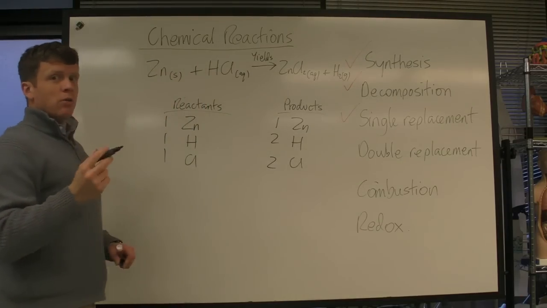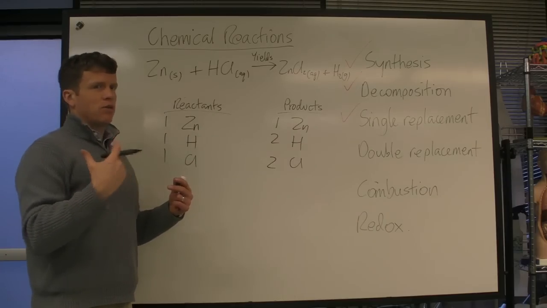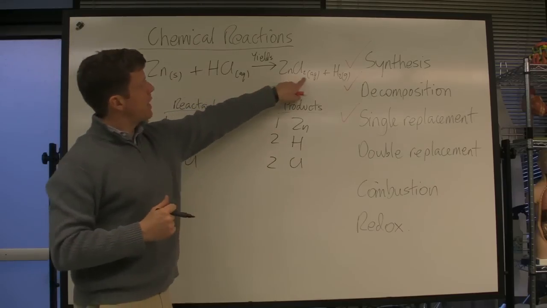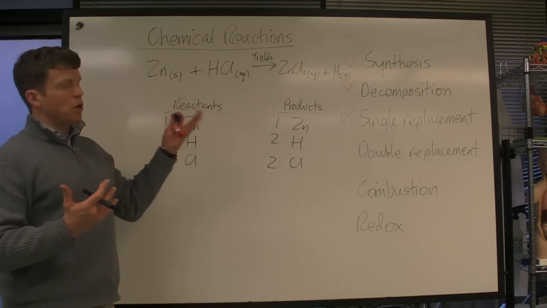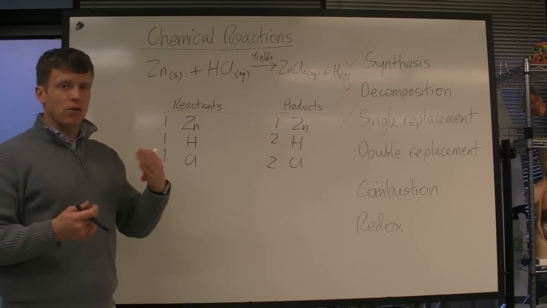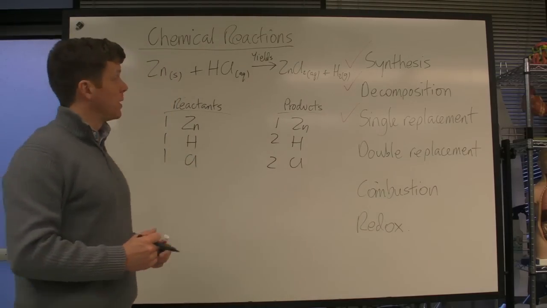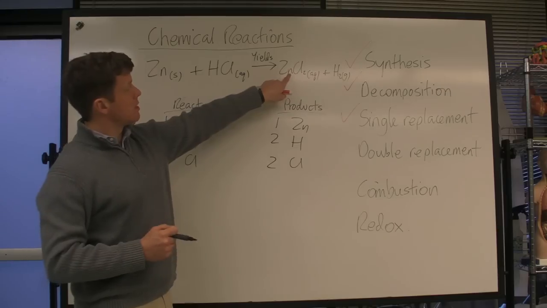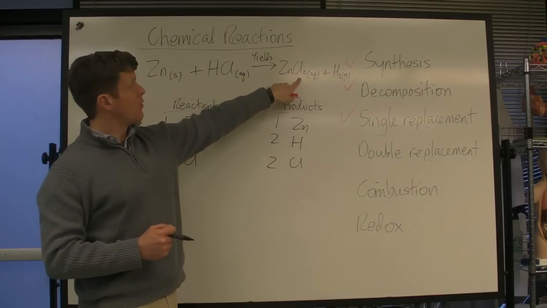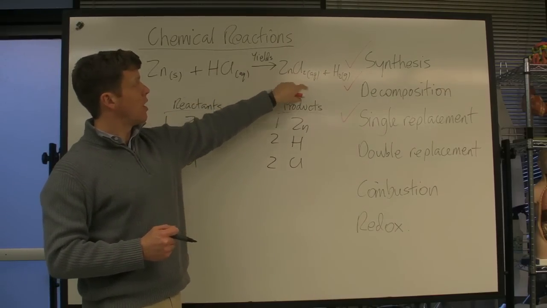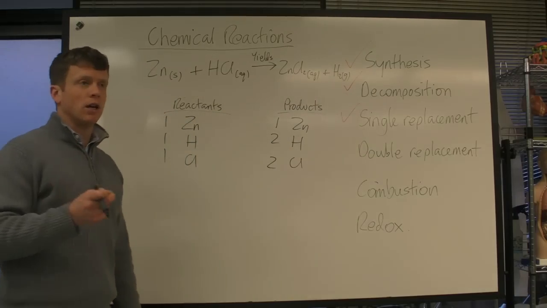So there's a couple of things that you need to remember. So how did I know to write zinc chloride like that? Well, this takes into account that you already know how to write formulas, and if you don't, then you go back to the polyatomic ion list and you look on there and you write the correct formula. So you should have already realised that zinc is a 2+ ion, chloride is -1, so if you do crisscross, this is zinc chloride, and hydrogen exists as a diatomic molecule. That's something that you just need to commit to memory.